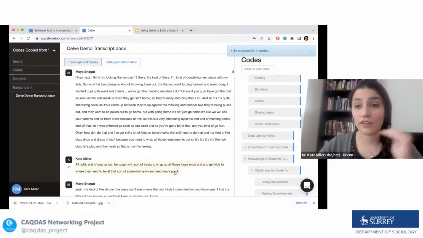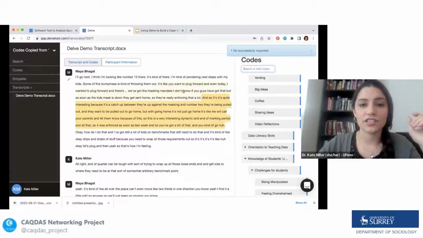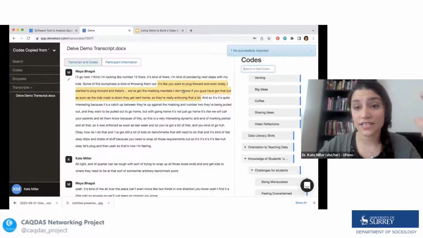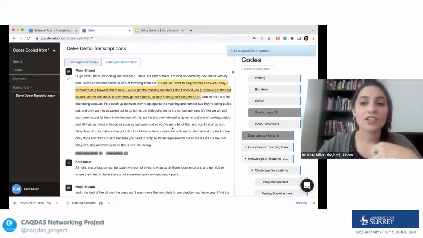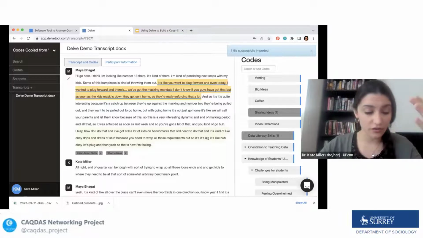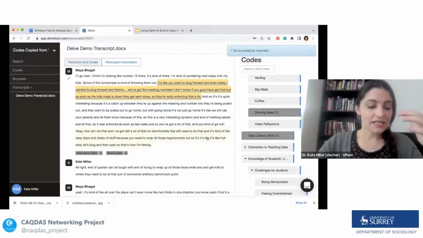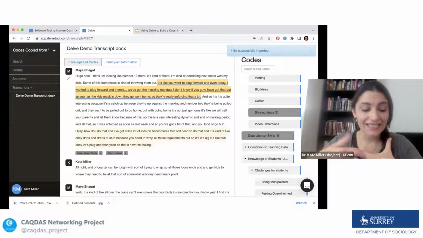And then as I was going through the transcripts, I started coding them. You can just single click to select a sentence, and then you can add the code here. You can also search up here at the top to add the codes. You can add multiple codes to the same sentence. As I was going through this process, I started adding codes to the transcripts. But as I was doing that, and as I was reading the transcripts, I began to inductively add additional codes and subcodes.